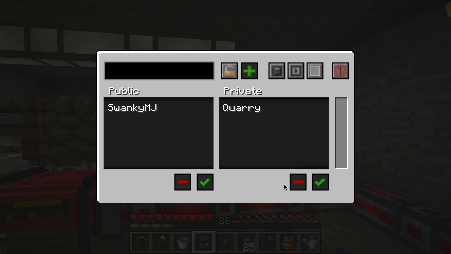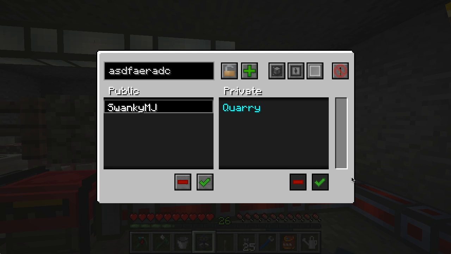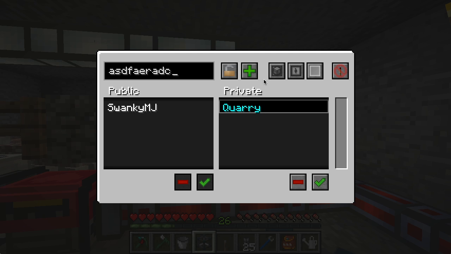I played with it a little bit just so I'd be familiar with the UI, so you didn't have to see me stumbling here. You can name a frequency whatever you wanted to, and you can leave it public, or if you click this, you can turn it into private, and then adding it will add it to its respective list, whether it's public or private. I already set up a quarry channel, so we'll go ahead and pick that. You can see it turns blue. If I want to connect to Swanky MJ, I could hit check and I'd connect to that one. But I want to stay with Quarry. It's blue, so it's selected.